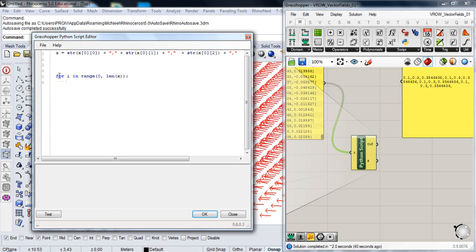So in this case, when you say for i in range 0 to length of x, it means execute whatever comes within the next tab over and over again until you reach the last item in the list. Does that make sense? So the condition is true until it gets to the end, and then it's false. It's like a conditional, but it's repeating something until the condition is no longer true, so we get to the end of the list.